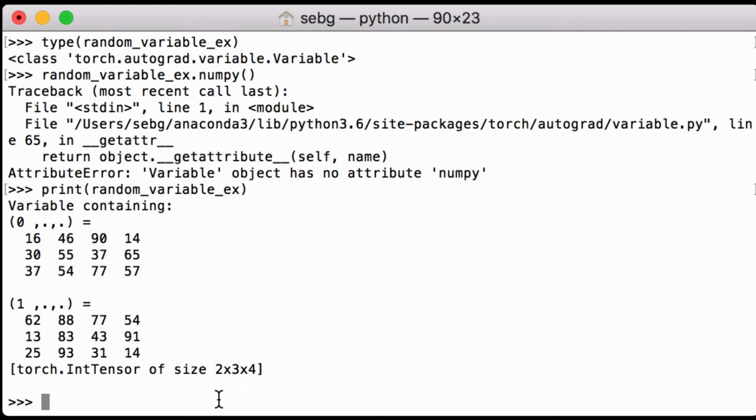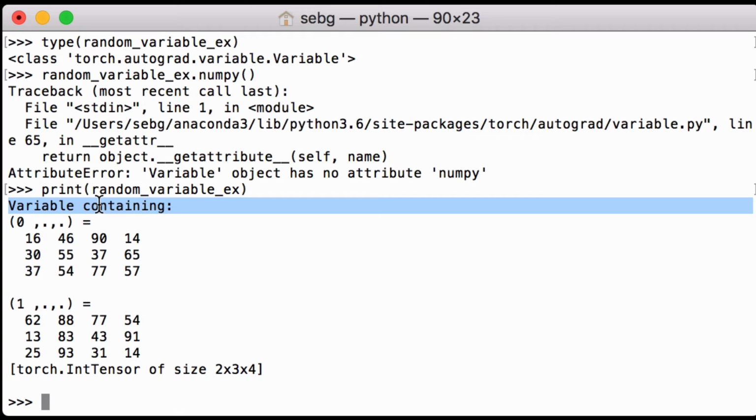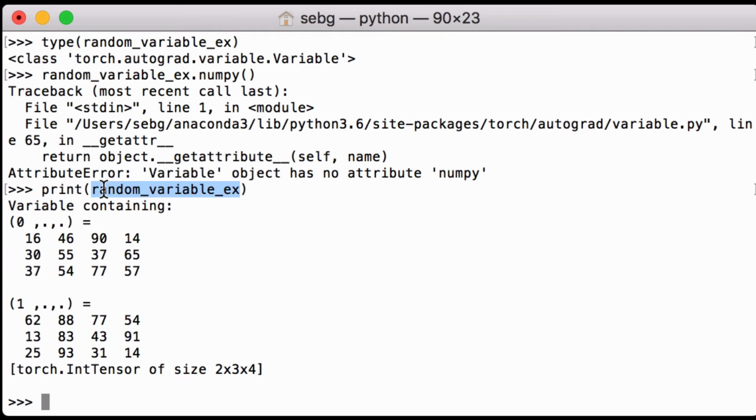The trick here is that PyTorch variables can't be transformed to NumPy because PyTorch variables are wrappers around PyTorch tensors that save history and operations on the variable. They do not, however, have objects that can be converted to NumPy. Again, this is a variable containing a torch tensor, but that's inside of it. It's not the actual thing, so we can't use it.